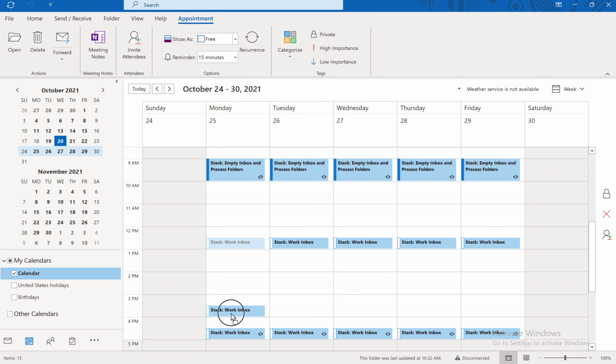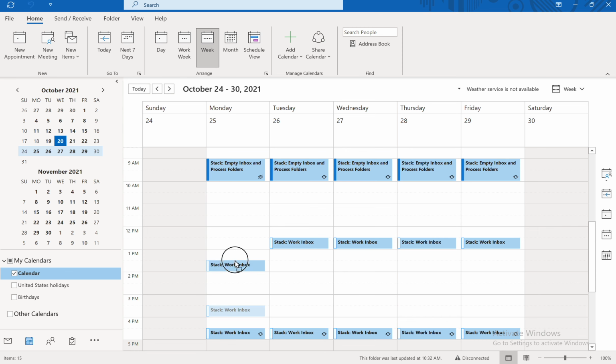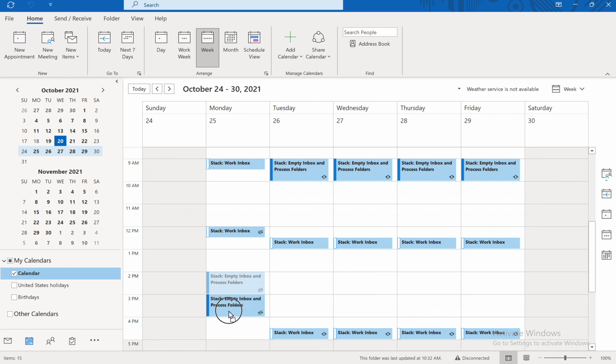Sometimes I move these down to the end of the day. The really nice thing is you can also swap this out. Some people like to do their half hour first thing in the morning, another one at lunchtime, and then they actually like to do the process of stacking at the end of the day to clear everything out before they leave for the day. So, however you want to do this is up to you.